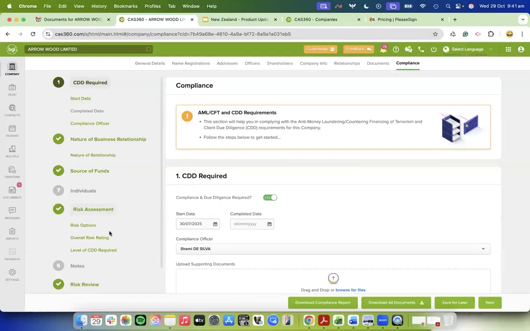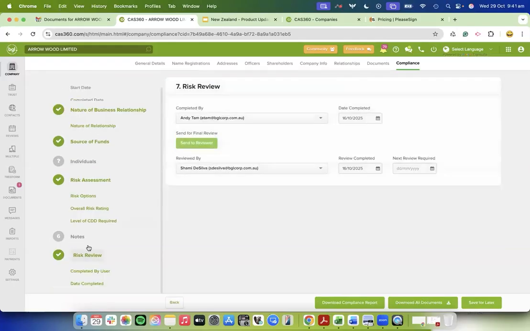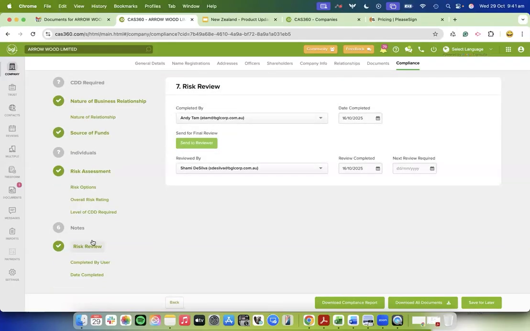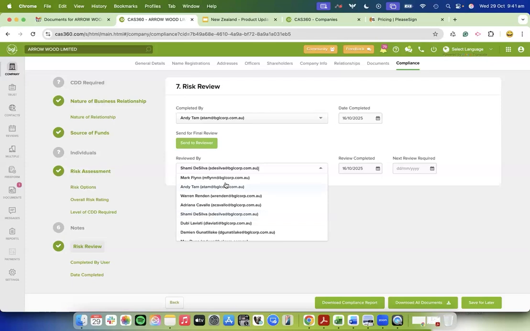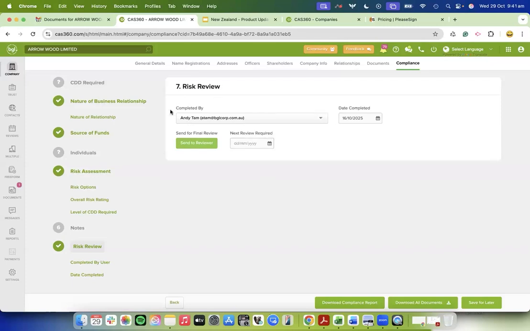I won't go through all the steps, but once you've added in your initial compliance information for your companies, done your identity checks, your source of funds, and so on, you'll be able to key in the completed by user there. So in this scenario, you can see that Andy has completed all the steps at the top. And your next step is to send it to a second reviewer.